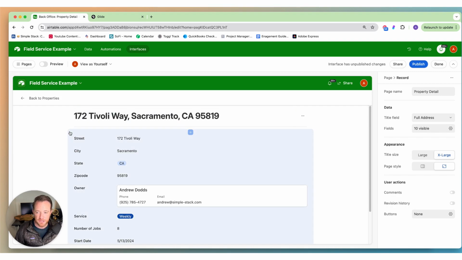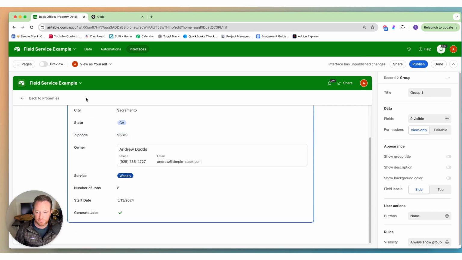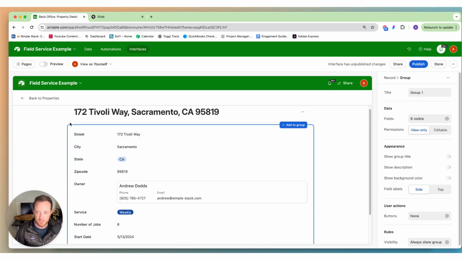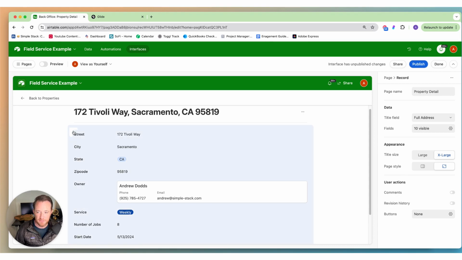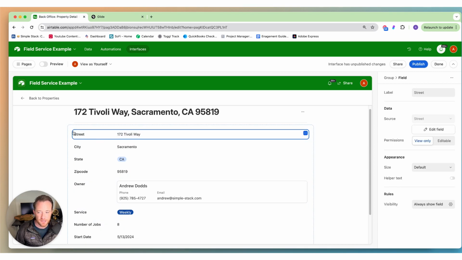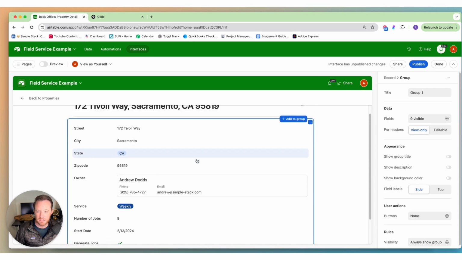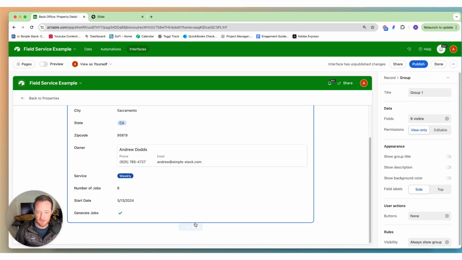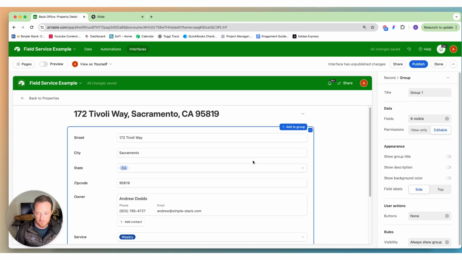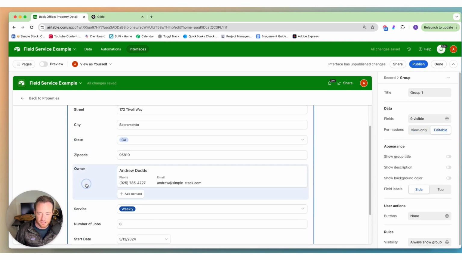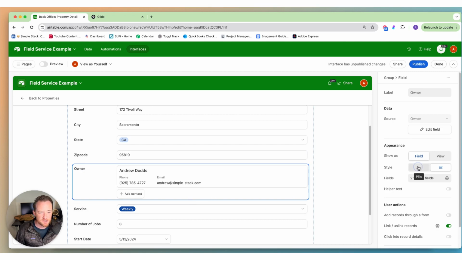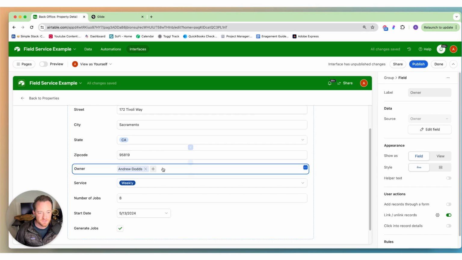And you'll see that we currently have all of these fields in a single grouping. That's what's highlighted here in blue. So when you hover over it and you see that, that means you're at the group level, versus if you hover over just a field, you'll be on the field level. Okay? And when you click on these things, you will see the configuration options on the right hand side here. So I could automatically allow for all of these fields that are in this grouping to be editable by selecting editable. Okay? And I can change the way the owner shows up. Instead of showing as a card, I can show as a pill, which consolidates the information a little bit, which is nice. So that information can be tagged.